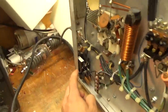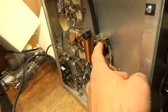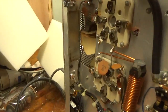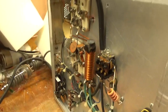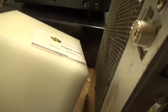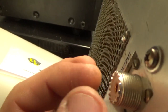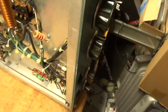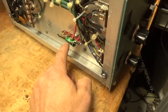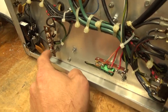Changed the circuit breakers — they were both shot. Everything's all soldered nice. Cleaned the TR relay. Grounded the grids. The diode over here was shot — replaced that with the proper type. The SO239s had no tension whatsoever, so I replaced them with gold-plated center connection, gold-plated pins and silver body, Teflon dielectric — replaced both. New cap. New terminal strip — it's wired for 120 right now; I have to wire it over to 220 for the customer.